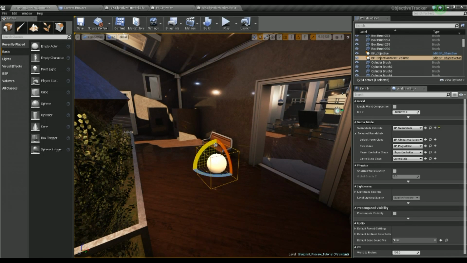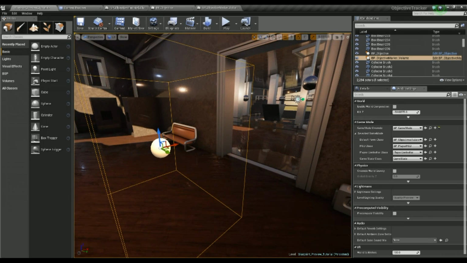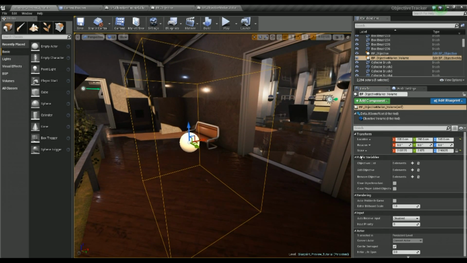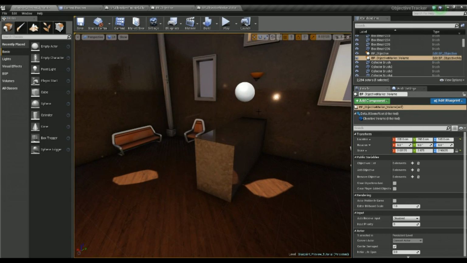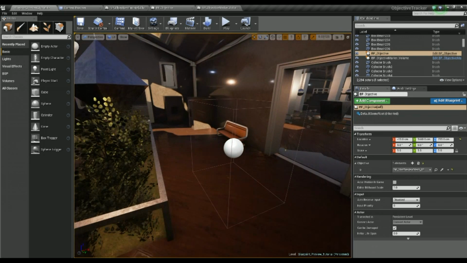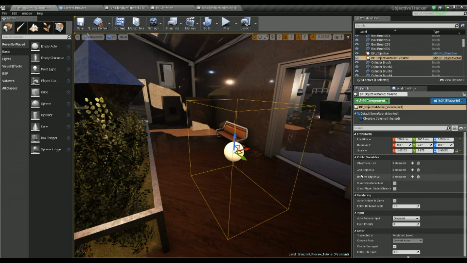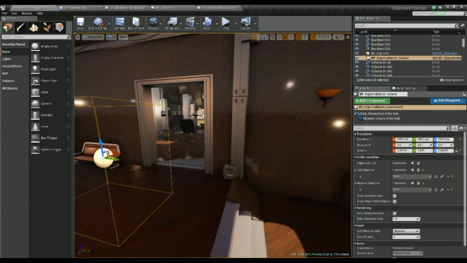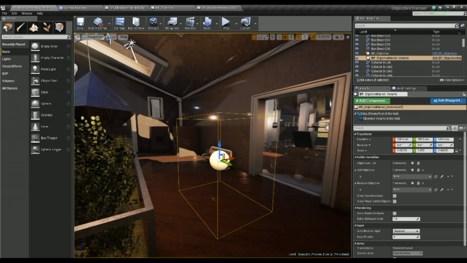So how it works, honestly, you can scale this volume to whatever you want. And really how it works is you have a couple parameters. First, it takes in your objectives list based on the initializer that you have in your scene. It also has variables for adding objectives, so you would just add elements and then use this picker to point out actors in your scene that you want to add to the objective. You do the same thing with removing, so anything that you know you want to get removed, you just add that to the removed objectives.